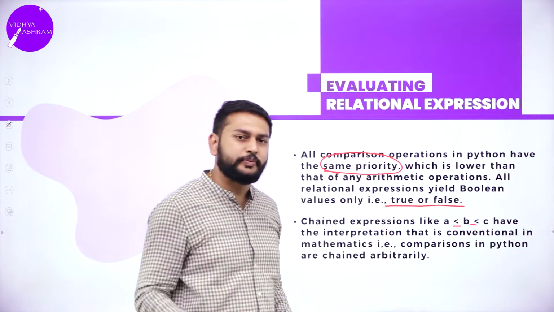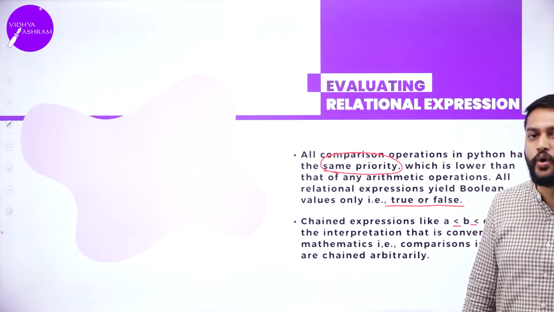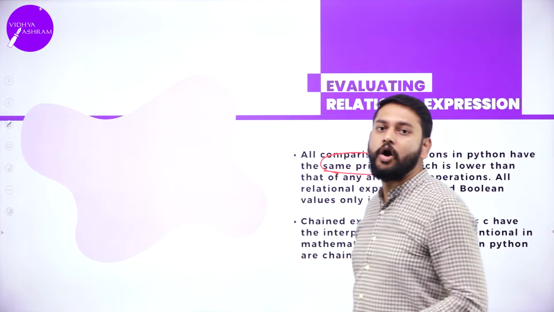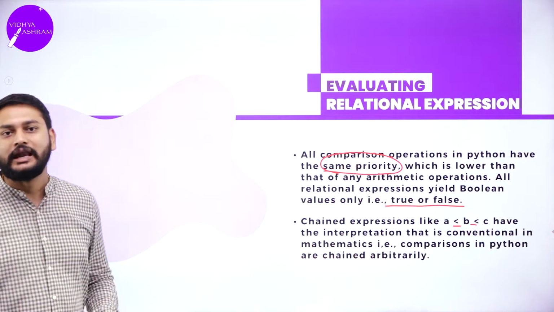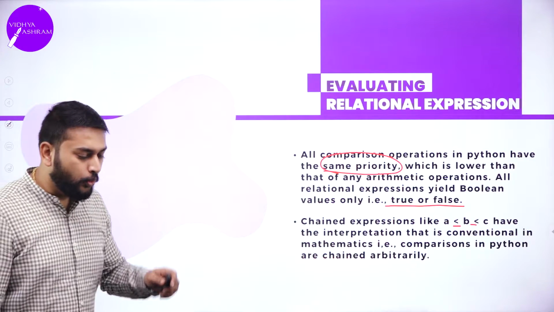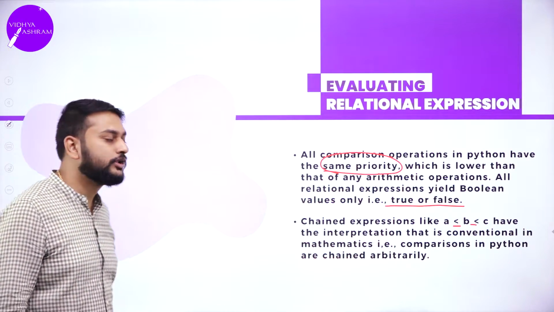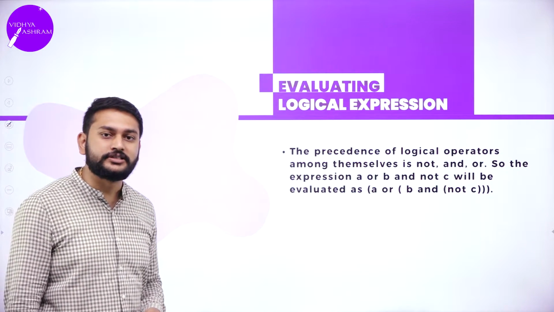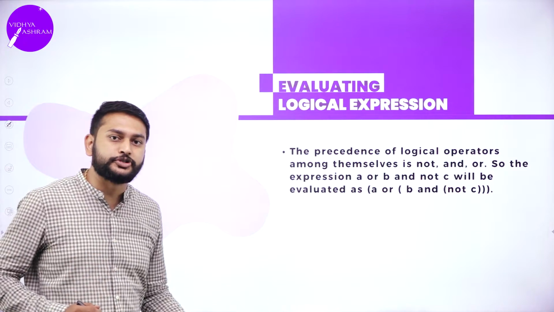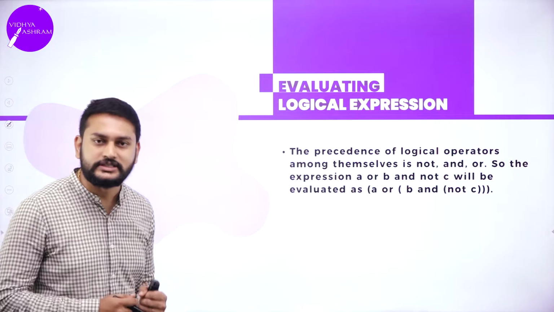When it comes to precedence, remember that the priority of relational operators is lower than that of arithmetic operators. This is all about relational expressions. How do we evaluate a logical expression? If I have logical operators in my expression, I call it a logical expression. How exactly will I deal with this?